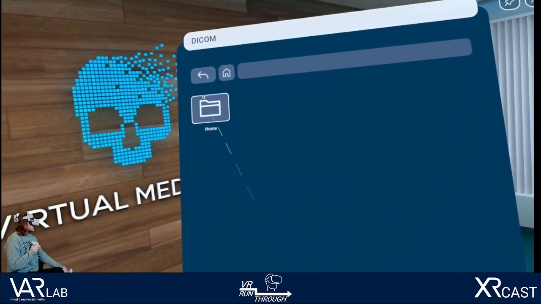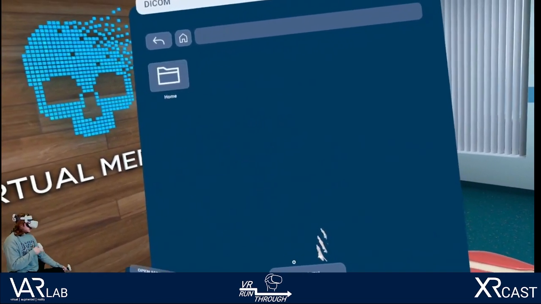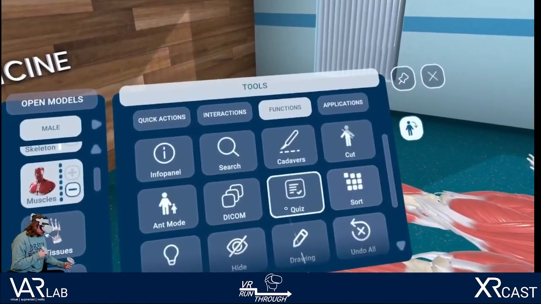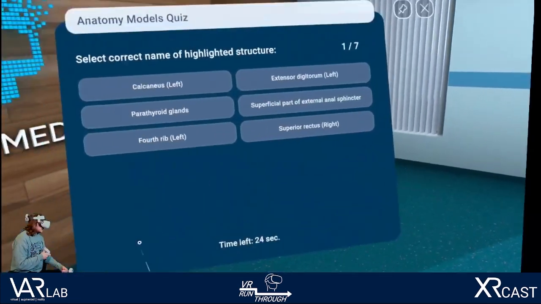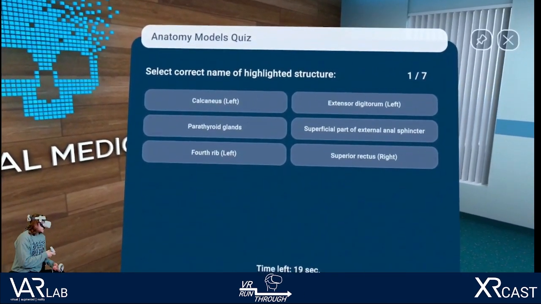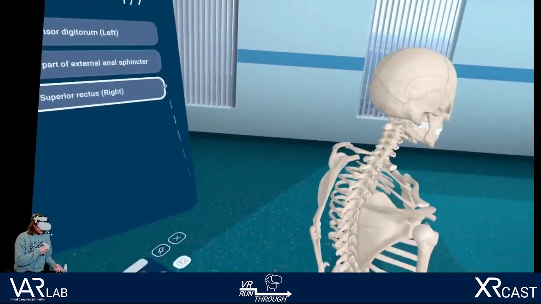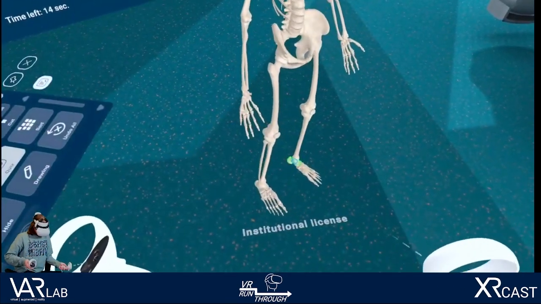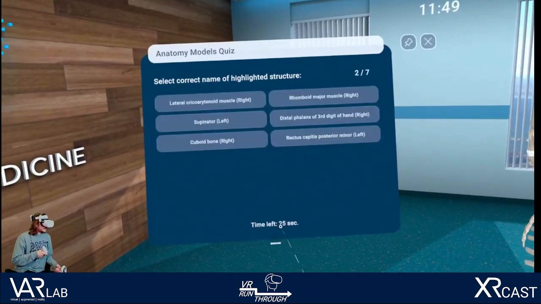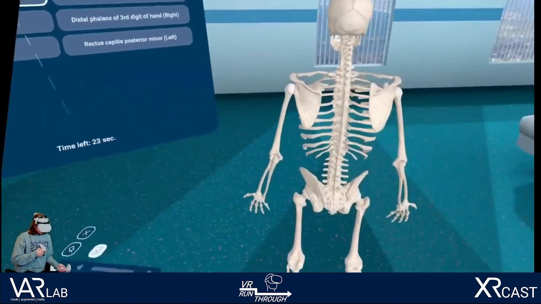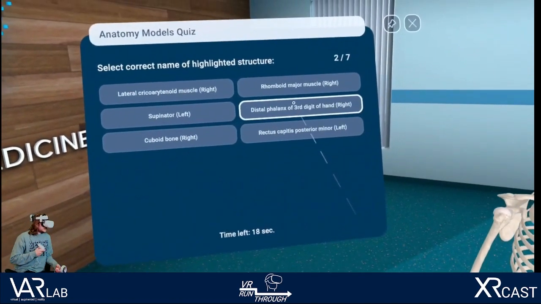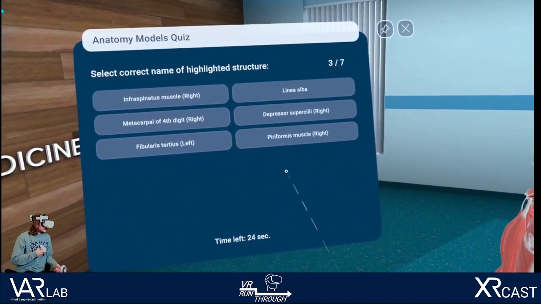Okay. Not really sure what to do here, but I guess you can load in files. So we don't have anything prepared for that. Not sure exactly of the use case per se. There is able to be a quiz in here. So it has a timer on here. Highlighted. Okay. So that's the heel. I don't know. So again, on the foot, I couldn't tell you. Oh, that's the hand. Come on, I knew that.